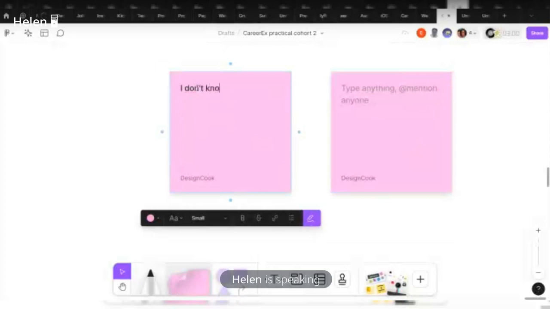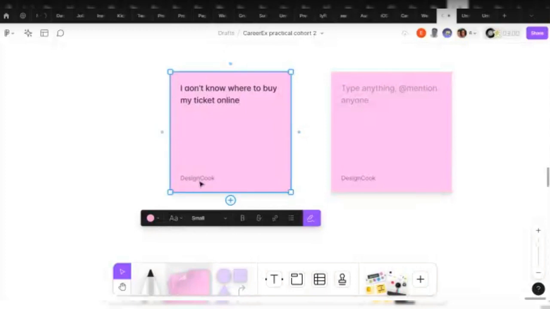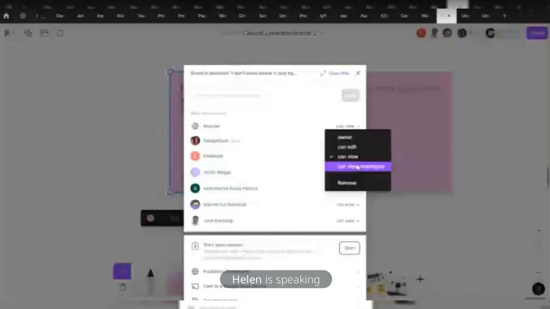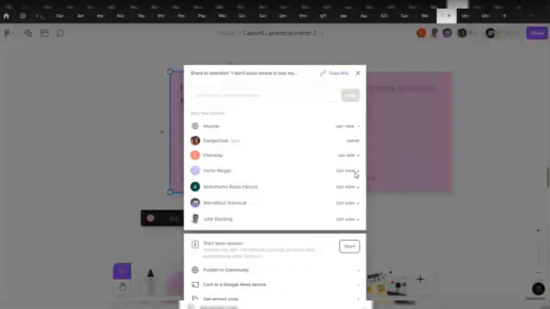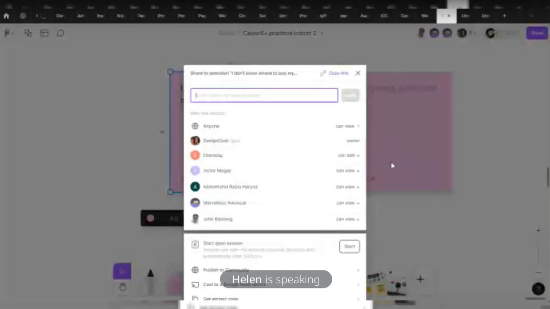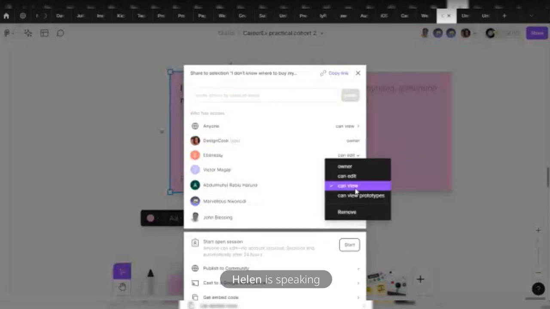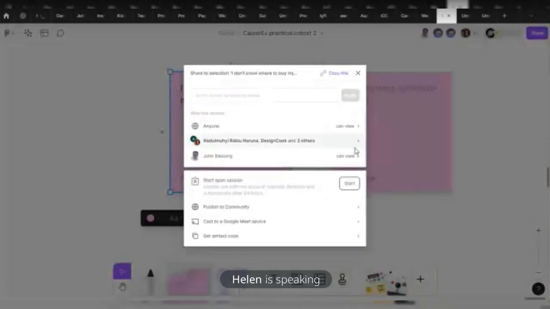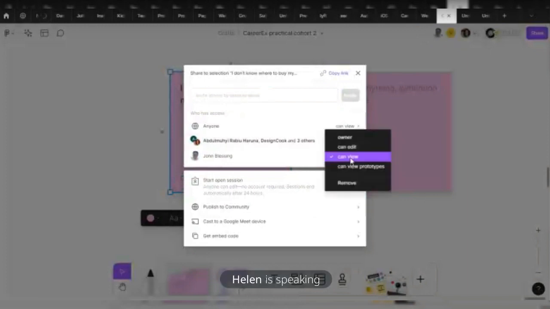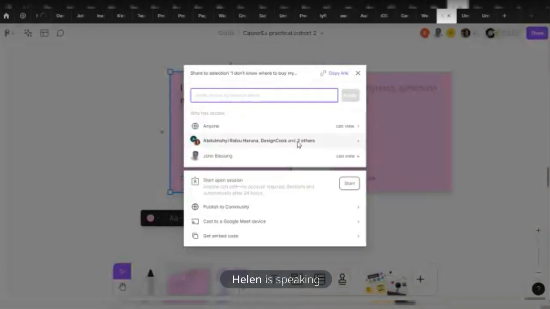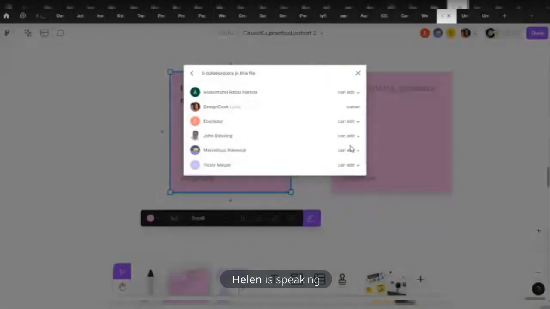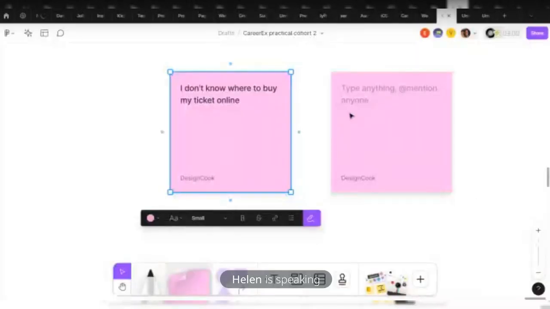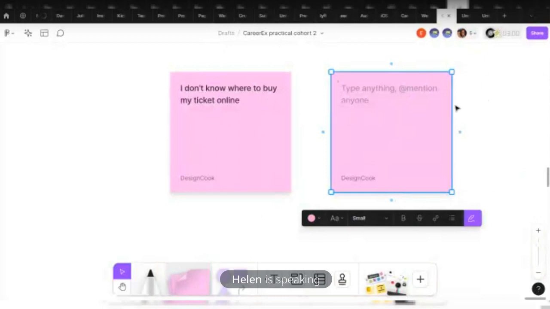Now it's showing my own file. So let me give everybody privileges to edit on the file. The reason why I'm giving everybody privilege to edit on the file is because I'm using an educational mode, so that they, as new users, can just use it. Now if I come here, you see that everybody has access to edit on the file. So Aruna, Ebenezer, John Blessing, Marvelous and Victor, confirm if you can edit on the file. So duplicate this, try out the sticky note and see if you can create something on this file. I am the owner, that's why I give them access.